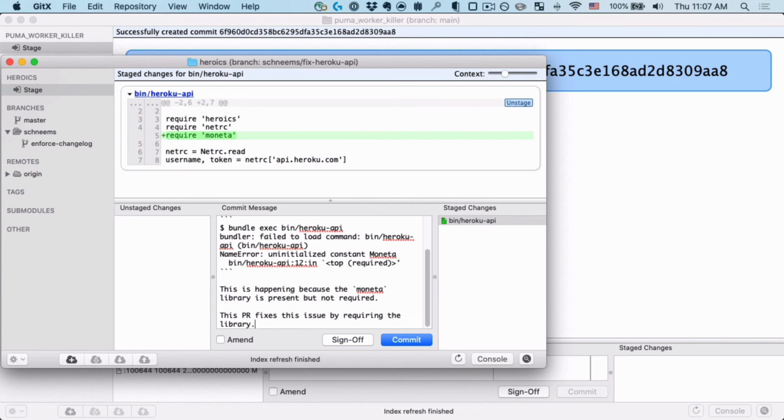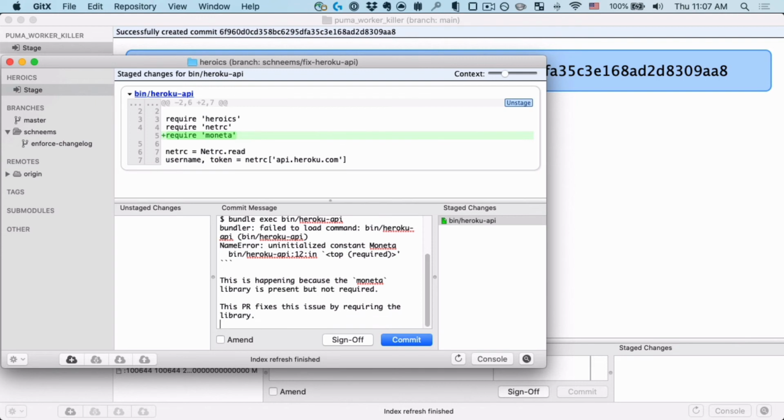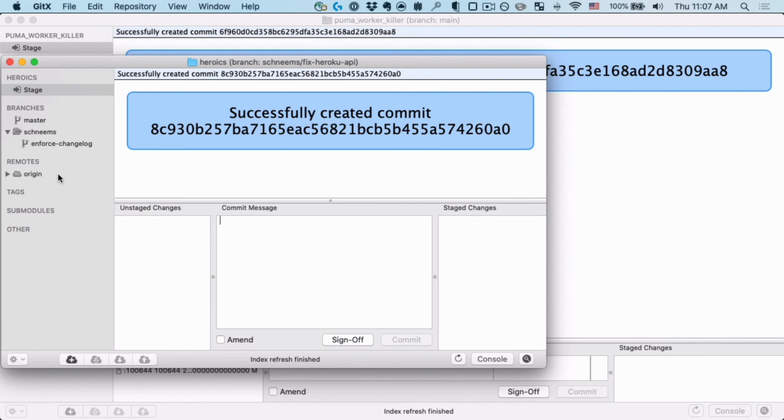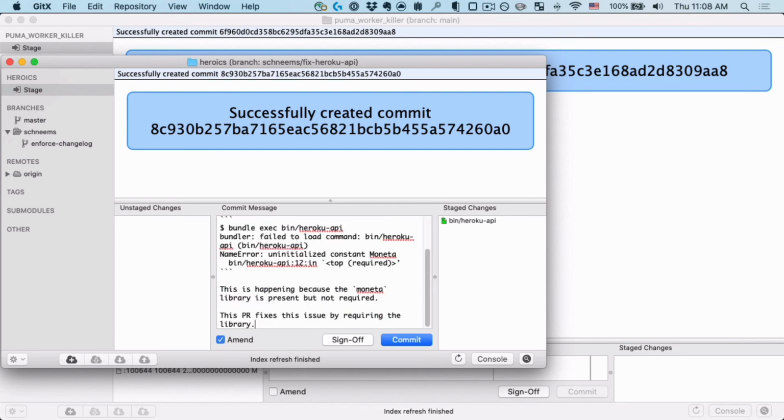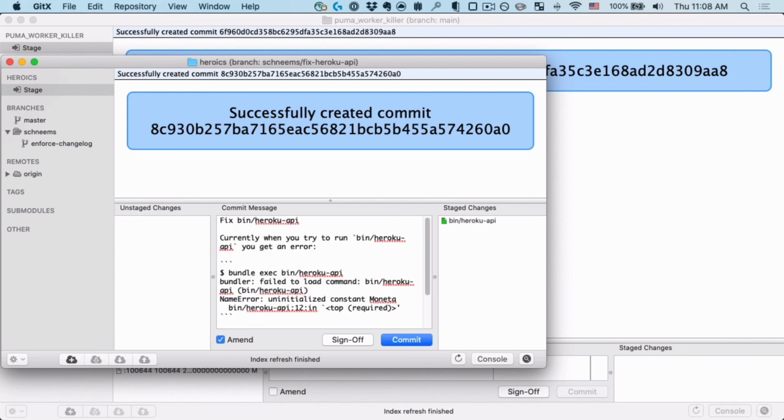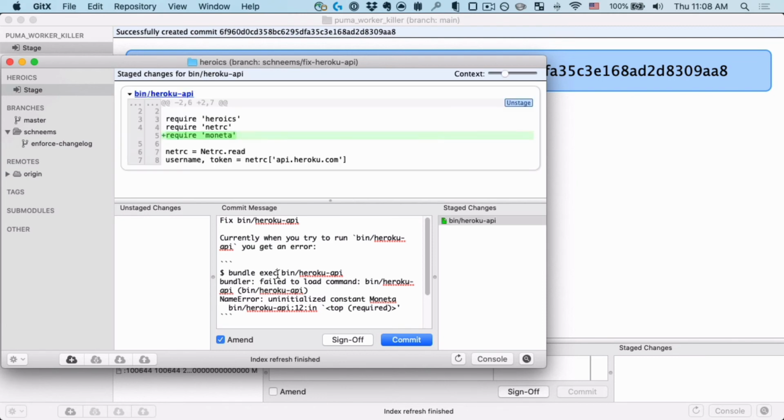And yes, it's overly verbose and it's one line. You can clearly see them requiring the library, but it's good to have good habits. If you do this for all of your commits, then you'll never, like, I don't know, if you only try to play well when it matters, then that's when you'll mess up. So practice like you play, I guess. I'm mixing analogies here.